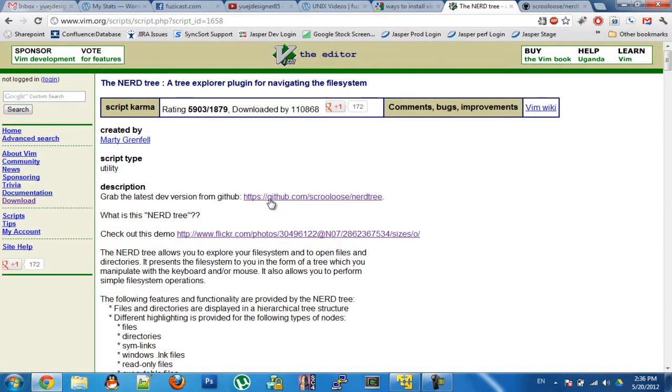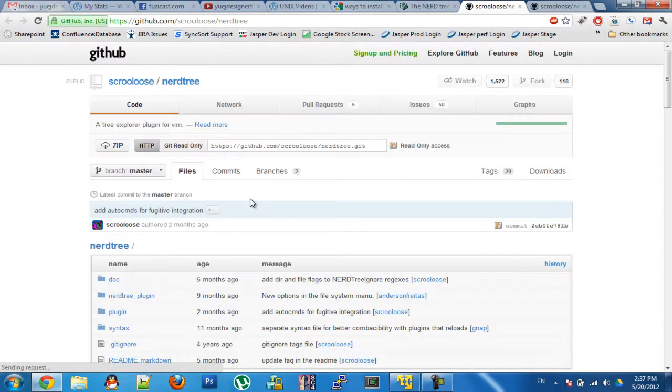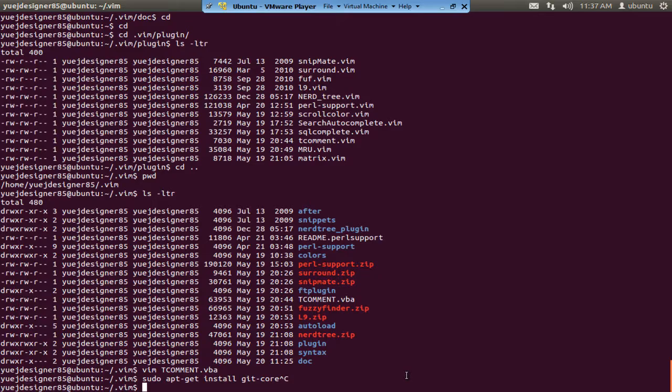If you go to the GitHub, they always have the latest version. So click on this one. This is the URL you want, the one with the .git extension. You copy that, and then you do a git clone, and then the URL, and you press enter.